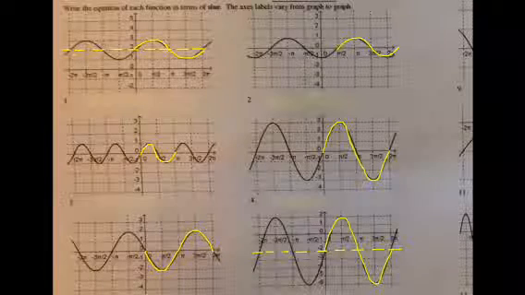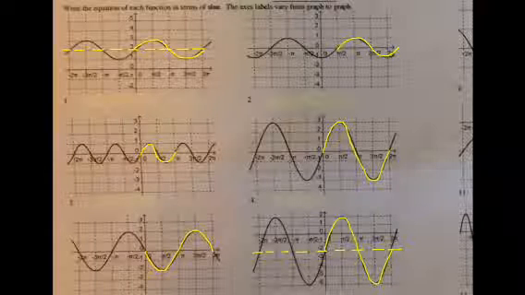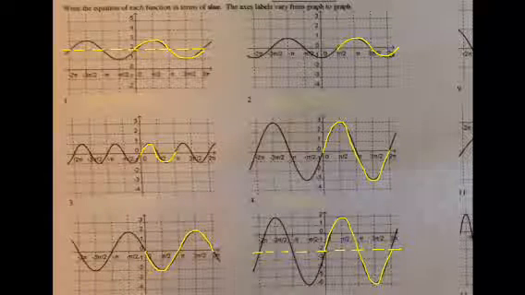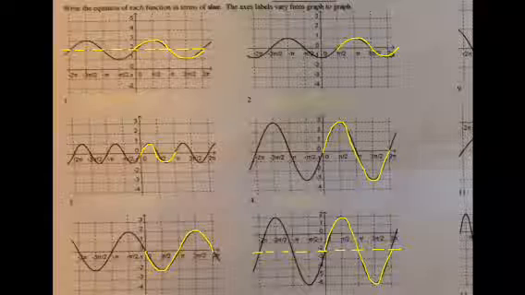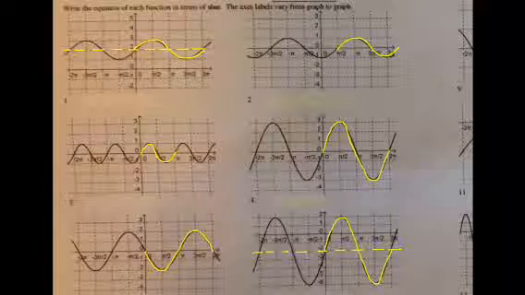Okay, so for the back side of the worksheet, you're writing equations. So 1 through 8 are all sine equations. I went ahead and highlighted one period of sine for the 6 that are on the screen right now. And if there was vertical translation, I also showed the dotted line. Basically what I did is I took the highest and the lowest point, and found the middle, and that's where you draw the dotted line.